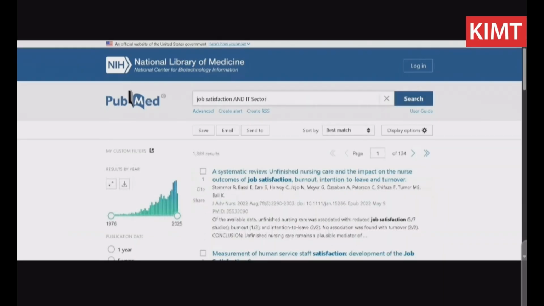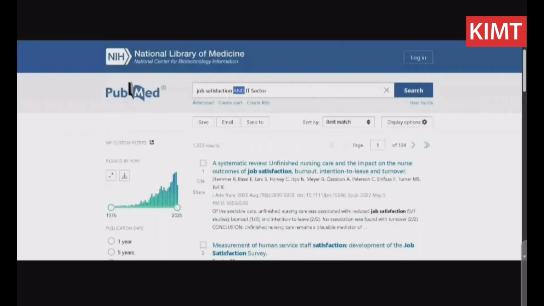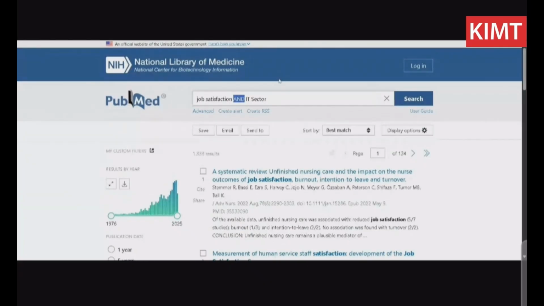So when I search for these two terms, I use AND, that is a Boolean operator, which connects two variables together. This is a database by US. It's called PubMed. You can also use it later for research purposes.